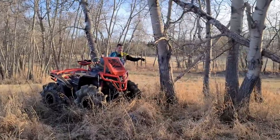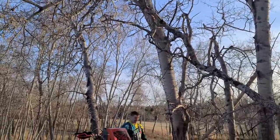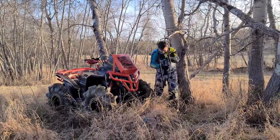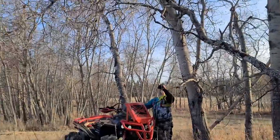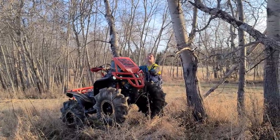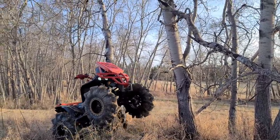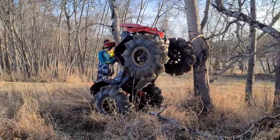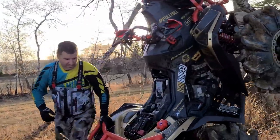So now what are we doing? Okay, so I'm gonna try to get it over that big branch there. Yes. And then we're gonna try to winch her up, open the air box, check that out. Together. I should have released the front before you lift it up.